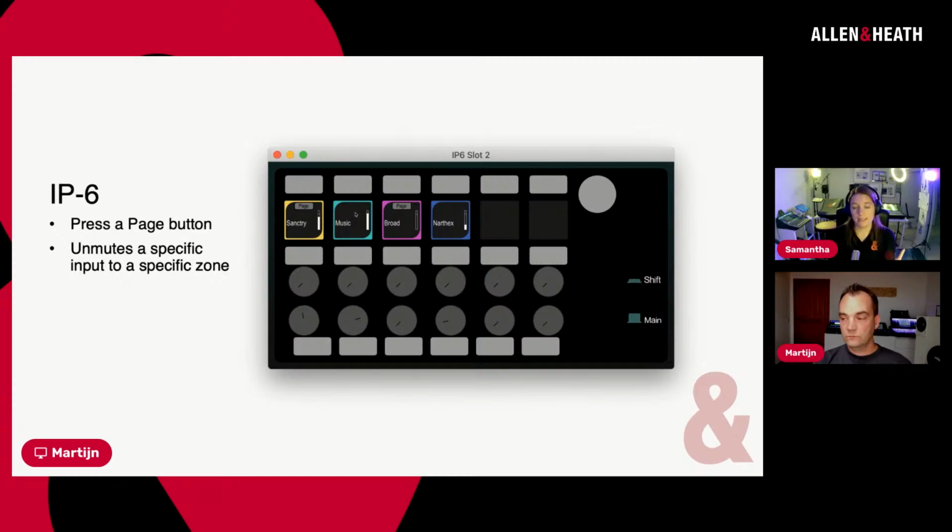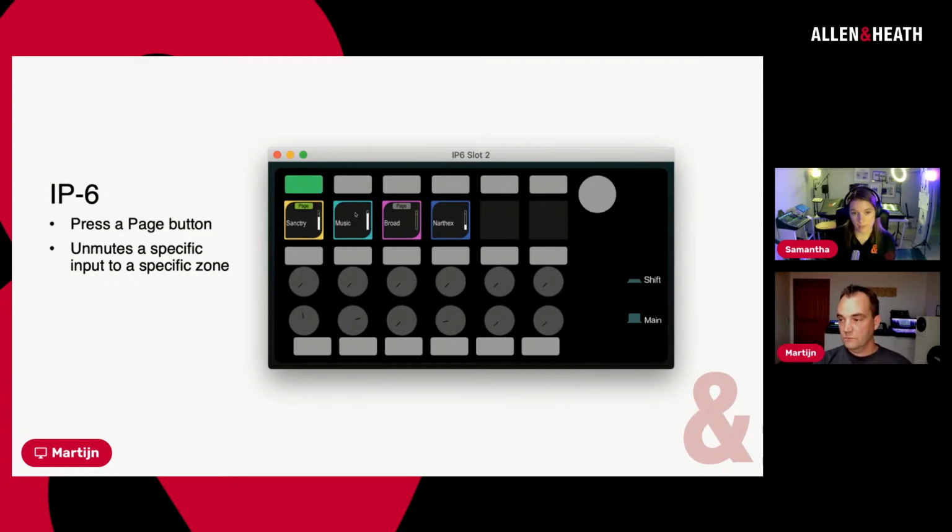So it basically allows us to assign a button to open up a page, so one specific input to a specific zone. You can even see when you activate the page, the button turns green, the word page lights up. So I may have my sanctuary level assigned to the knobs, and I decide, okay, well, let's just make this the page to the sanctuary as well. I can easily just click on the button and assign page. And now when they click it, it opens it up and they're able to talk.